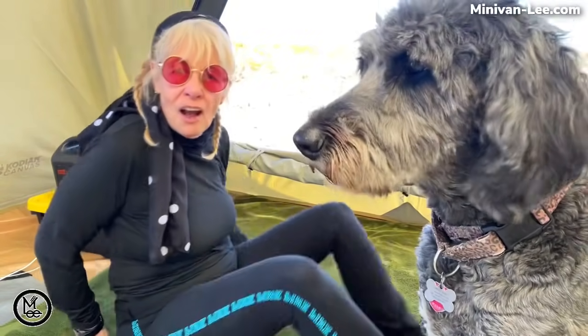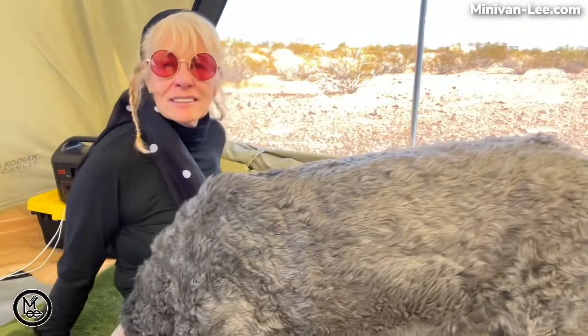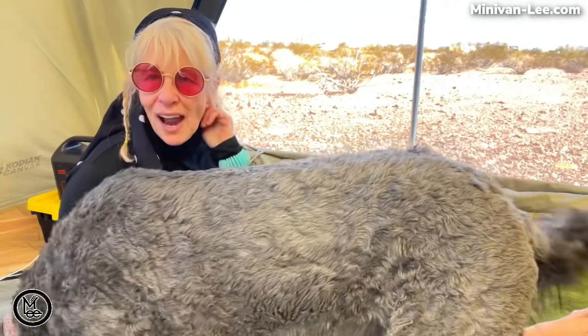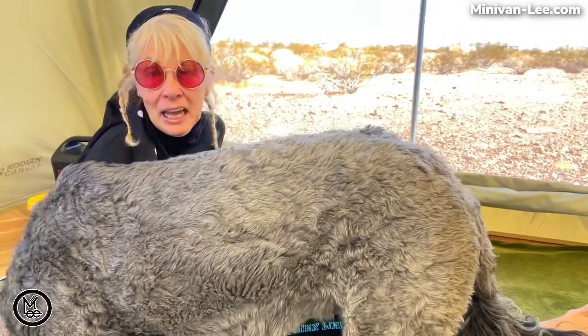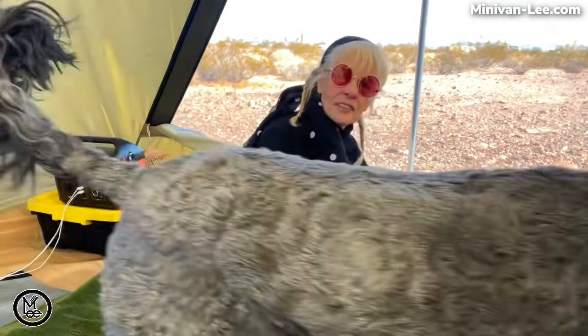I wanted to show you the exercising. Also I want to mention that this was a nice queen-size mattress, but in the traveling process it got a hole in it — we blew it up and it didn't hold through the night. We've got another one coming at the end of the week. I'm still keeping it because it's really thick and there are rocks under here. When we were putting up the tent, we were getting rid of loose rocks.